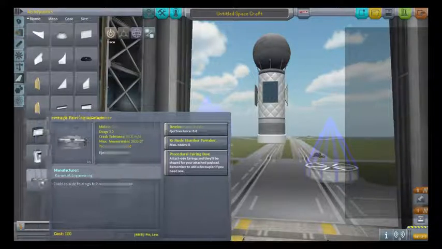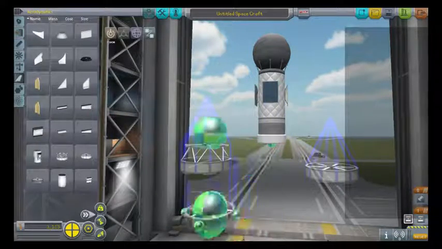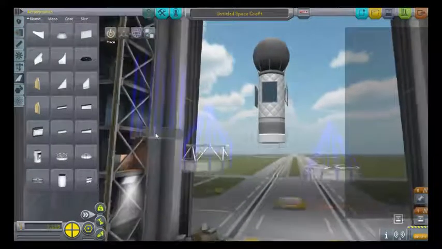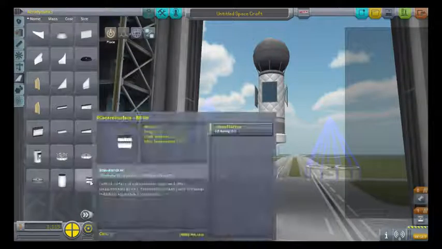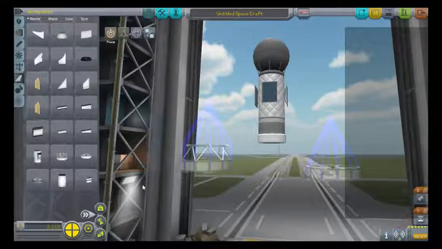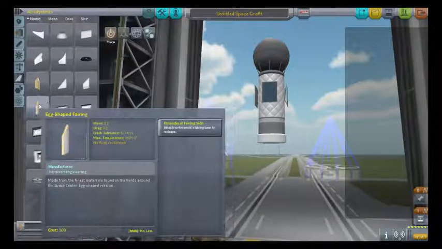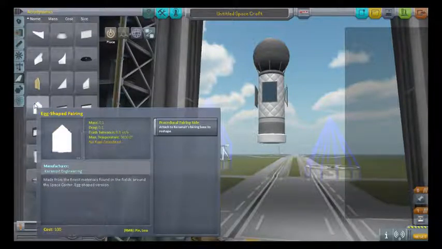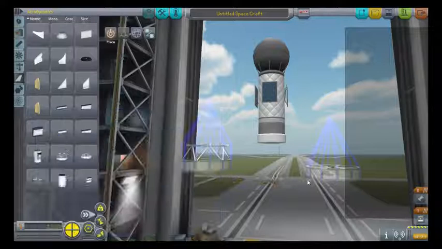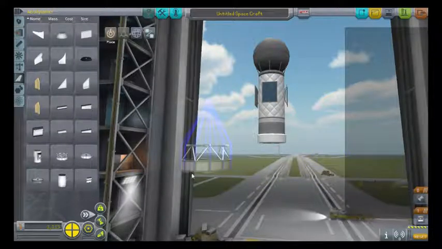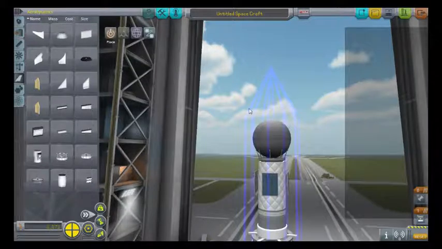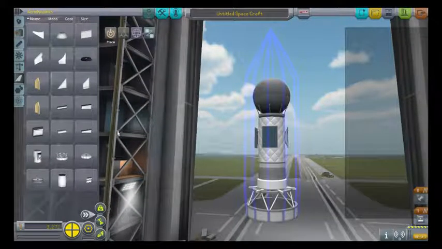Okay. Interesting. Oh, procedural control surfaces. Don't want that one. Oh, you know what? Let's go with this one. And we can already see it's drawn in lines to go around it.